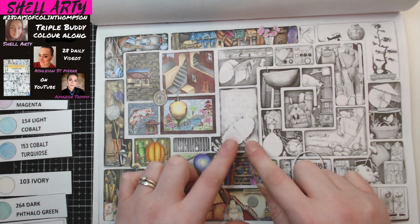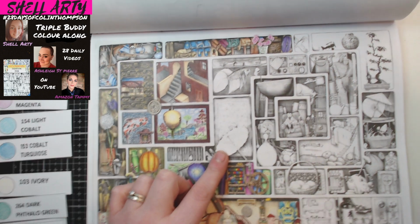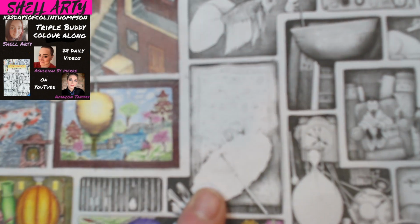So today we're going to colour this map. Now I'm not going to go with traditional colours, I'm just going to go with colours that I am wanting to do. Again, I'm going to talk to you through it. I may speed parts up just to get through it quicker. If not, I don't think it's going to take me that long.